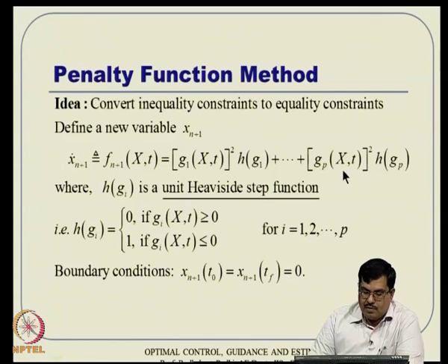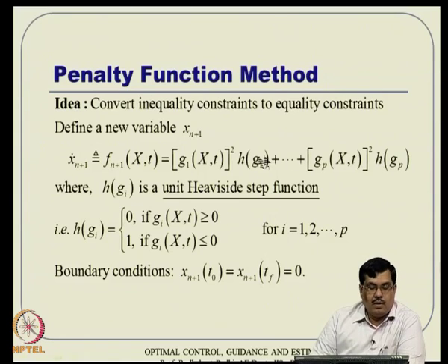But the critical observation is, remember this is either 0 or 1, so it cannot be negative, each of the quantities. And each of these coefficients is also a positive quantity. That means x n plus 1 dot is always guaranteed to be a positive quantity, I mean greater than or equal to 0. Either it can be 0 or it is always guaranteed to be greater than 0 basically. But the interesting phenomenon is, this equation also demands a boundary condition.